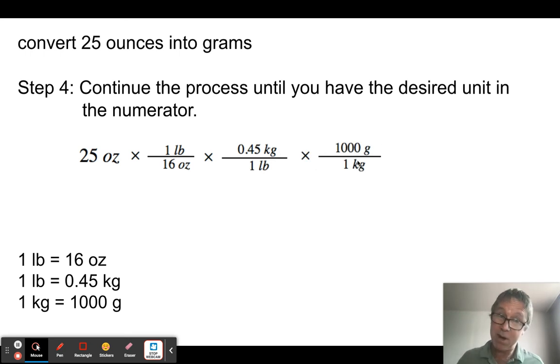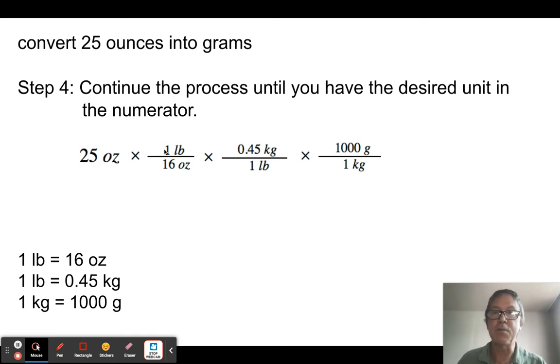And since I've memorized, like Mr. Simpson told me to, that 1,000 grams equals a kilogram, I'm good. Even though they didn't give me, well, they did give me that one, darn it, but they won't, okay? So now I have the unit I want on top in the numerator, and now I'm ready to go ahead and let the magic happen.